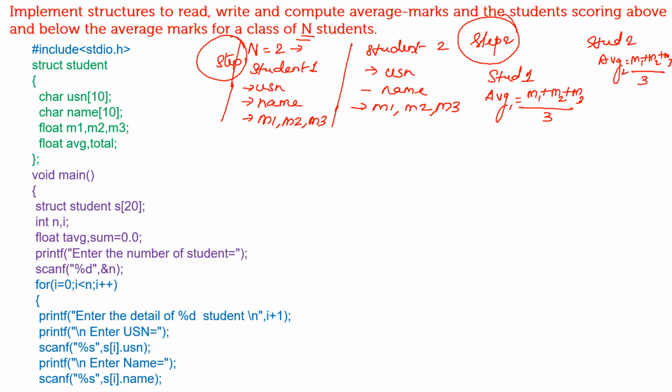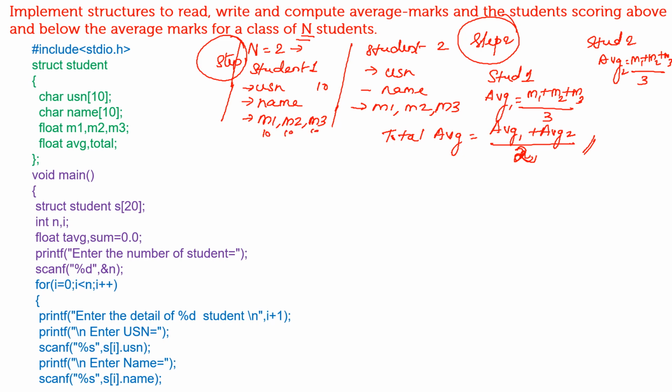Okay, so once you have computed the average, now you have to find out whether the student has scored above or below the average marks also. So the class average you have to find out, right? So let me take it as your total average. So what will be your total average? Total average will be equal to average 1 plus average 2, right? Because you have only 2 students, divided by what is your n? N is equal to 2. Okay, so this is the formula you are going to apply. So let us take, for example, very small values, M1, M2, M3, you can give it as 10 and you can solve it.